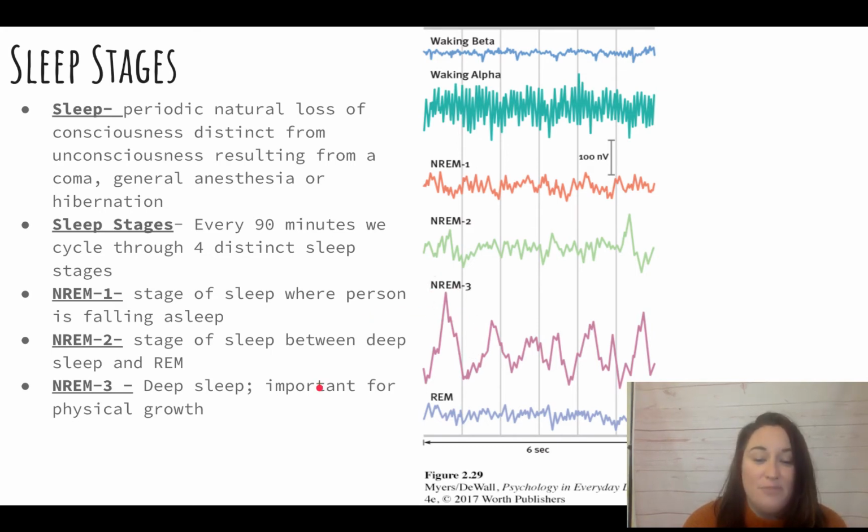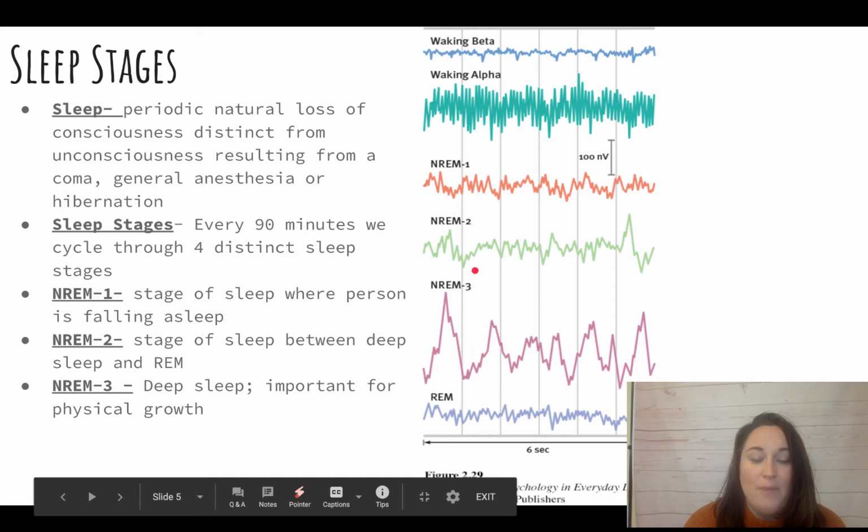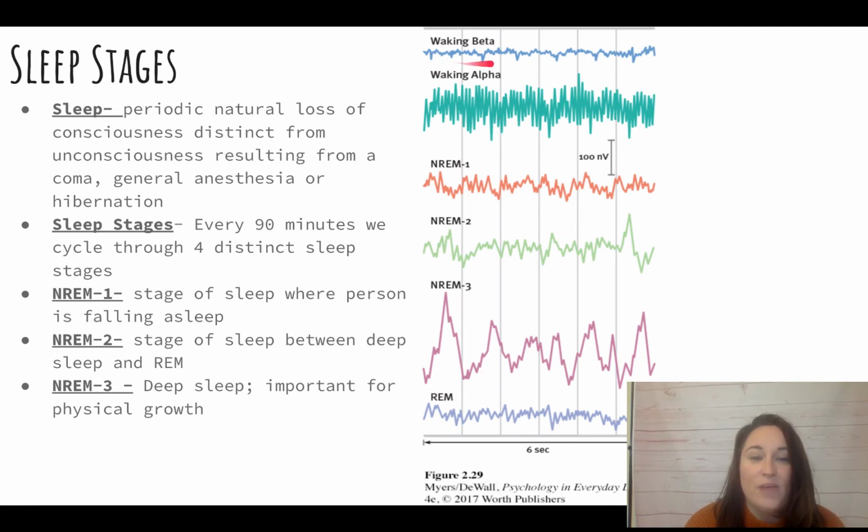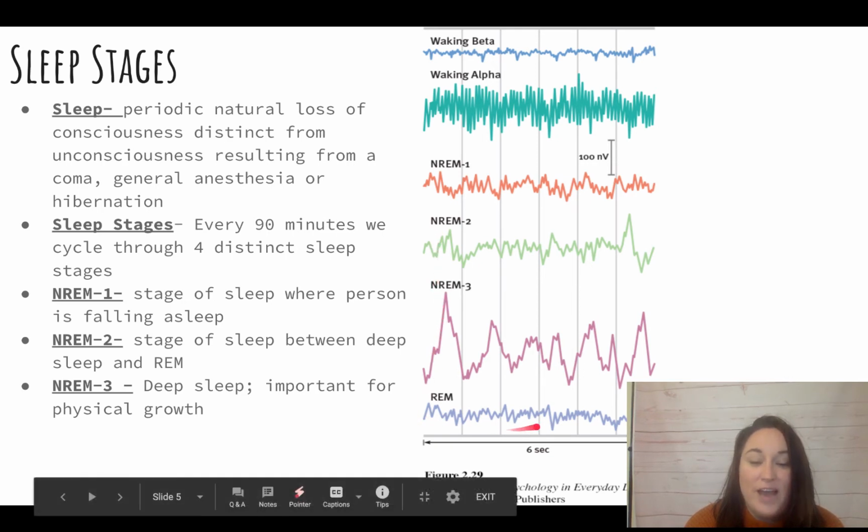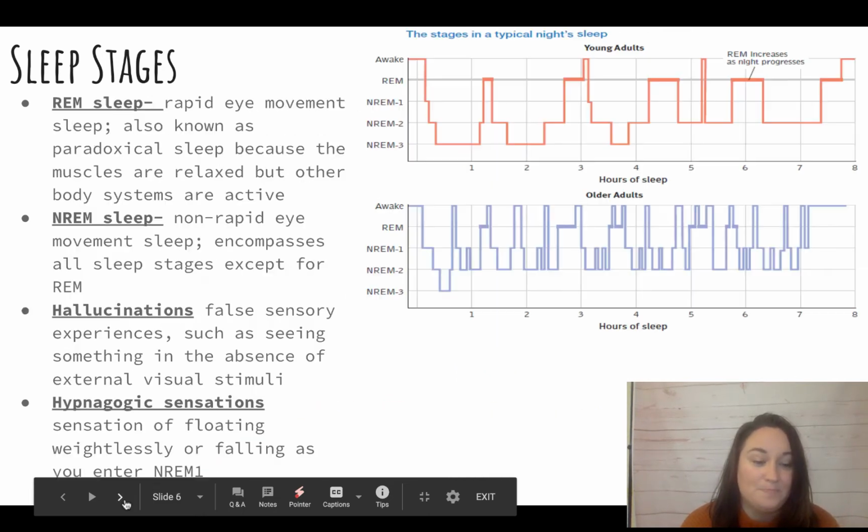After non-REM 3, you will go up to what is REM. Now look at the REM EEG pattern, the brain waves, versus being awake, right? They're much more similar to here than they are to non-REM 2 or non-REM 3. So the brain mimics being awake in many ways during REM.